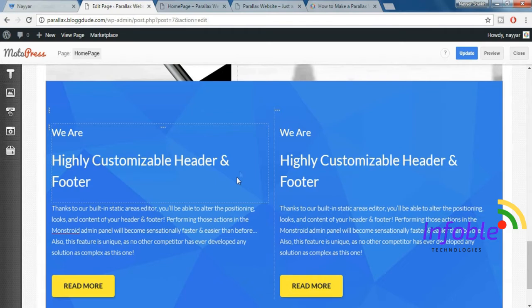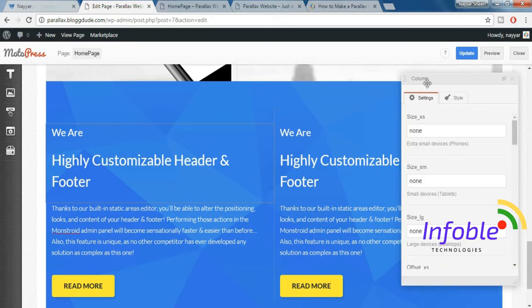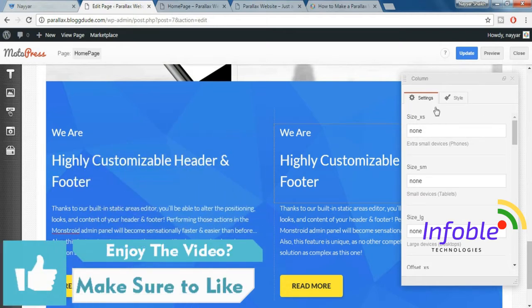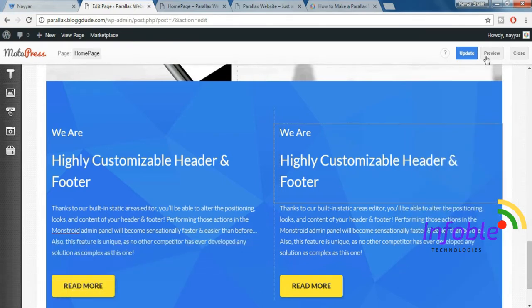Now let's change the column setting. Now click on these three dots over here. Fine, you should see column over here. Now in the extra small size it will be 12, and small size it will be 12, and rest everything will be fine. Now cancel this. Now select this, hover over this, and you will see these three dots. Click on that, the column setting will pop up. Again put in 12, again 12, and don't do anything with the rest of the options, just cancel this. Now let's click on preview and see the changes. Let's scroll down.